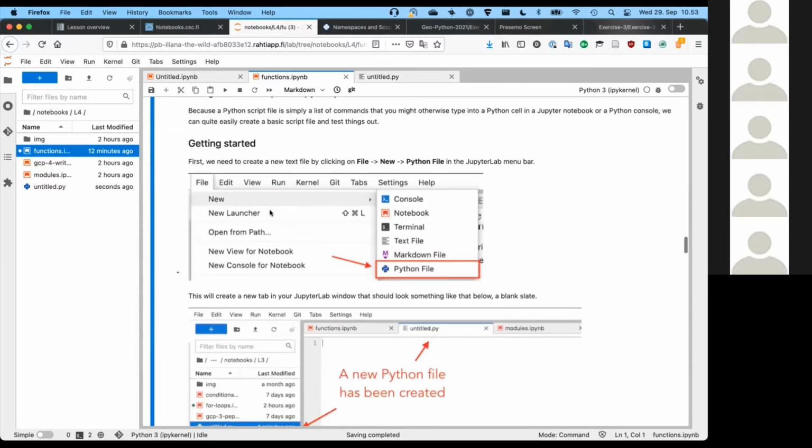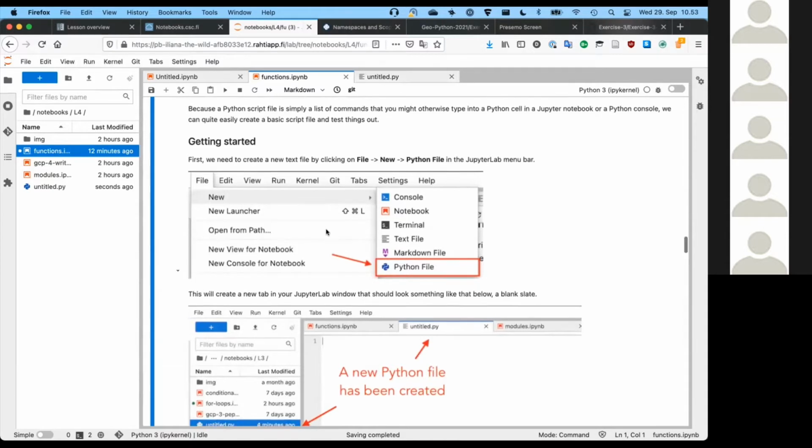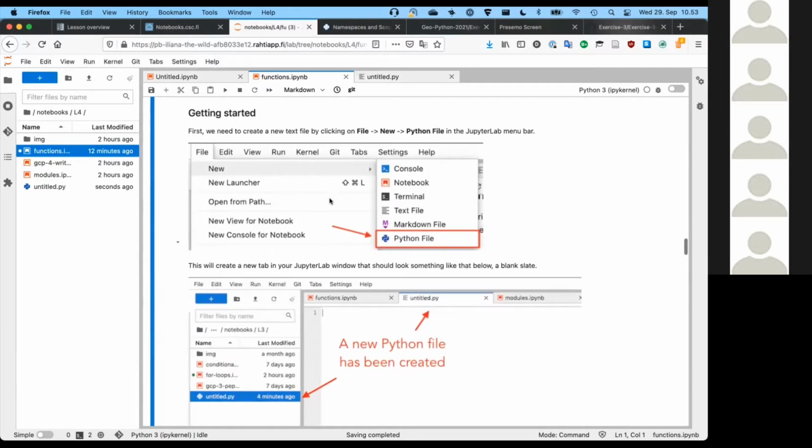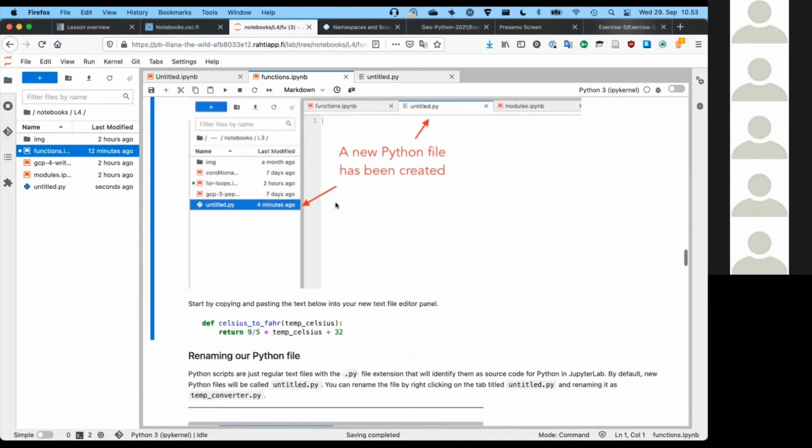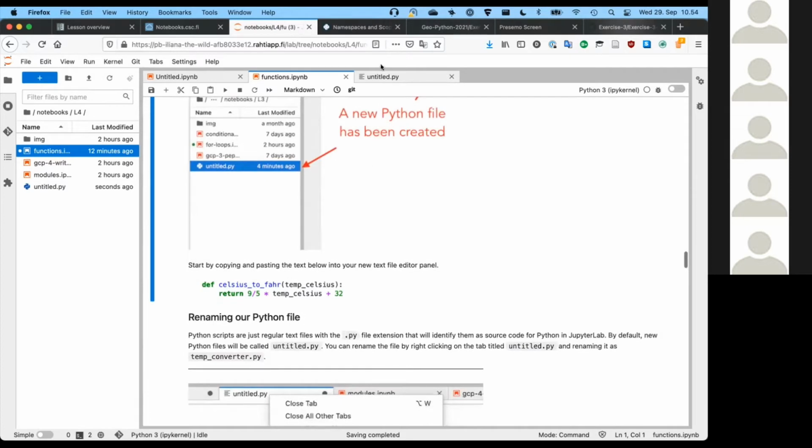So here, just in case you didn't follow that, you could find the steps for creating a new Python file in the notebook. Once you've created the file, so again, just File, New Python file, you can take the text here. They have this definition of our Celsius to Fahrenheit function.